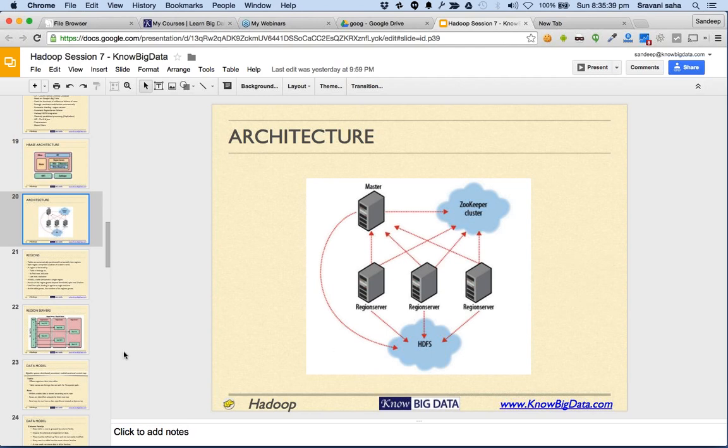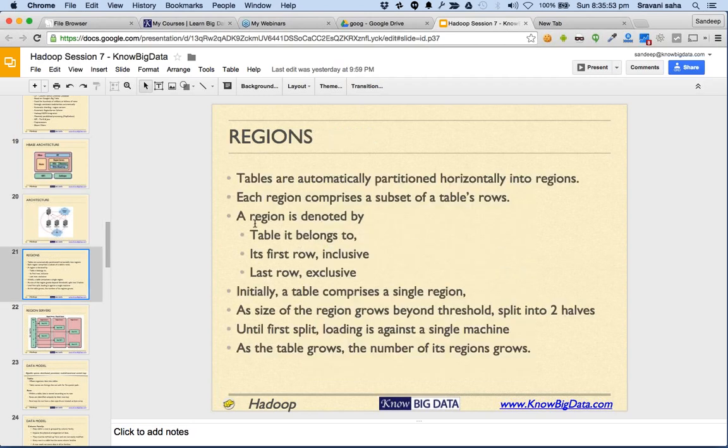We also discussed the architecture where there is a master and the region servers. Region servers store the actual data, while the master stores the information about which region is where. A region is marked by the table it belongs to, the first row and the last row.